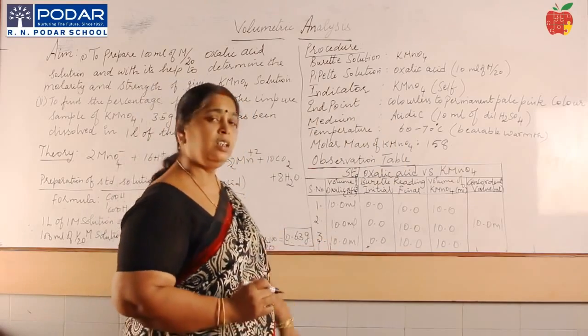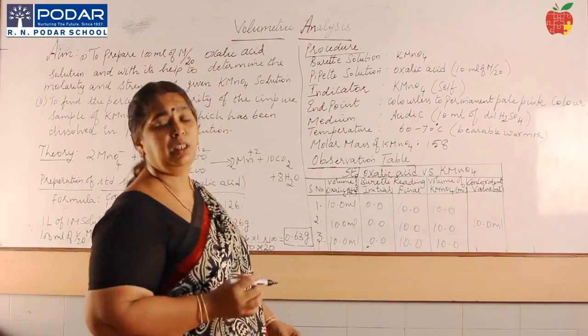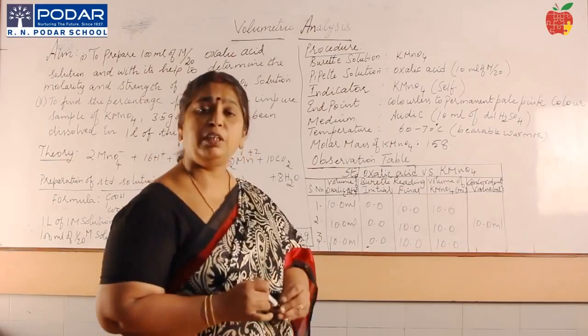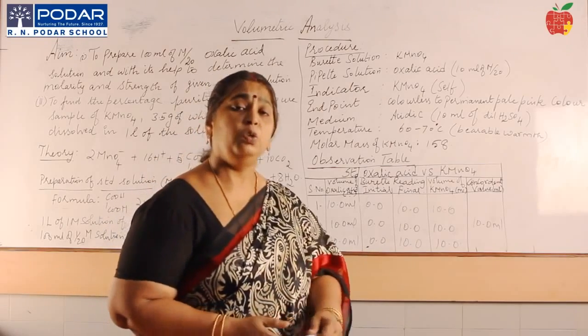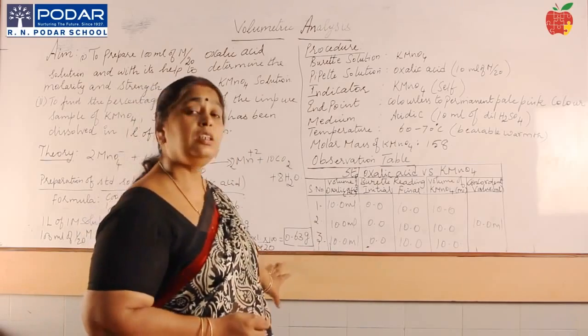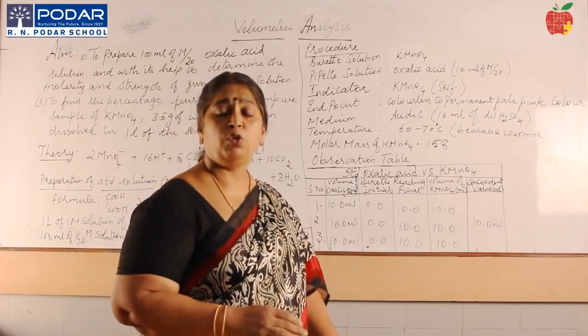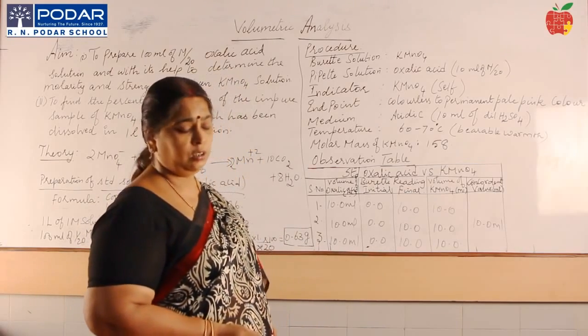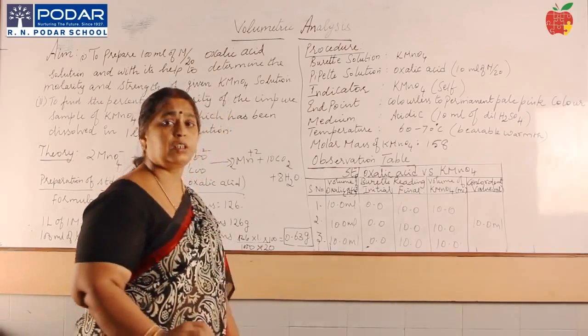After you have done this, you come and get it attested by the examiner. Once the examiner gives you permission, any teacher, whoever is here, you have to get it signed. And once you get this, only then can you go ahead with your calculations. We'll see the calculations next.